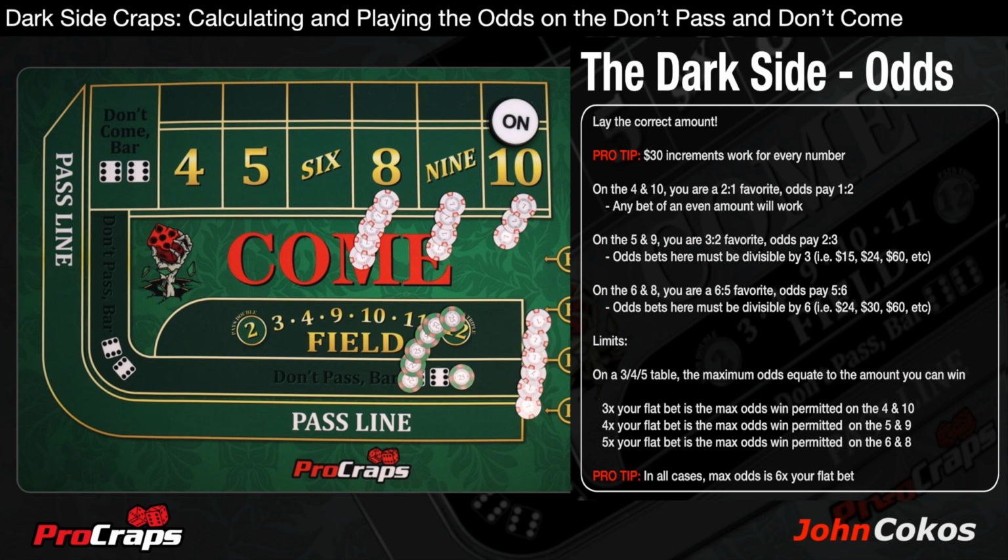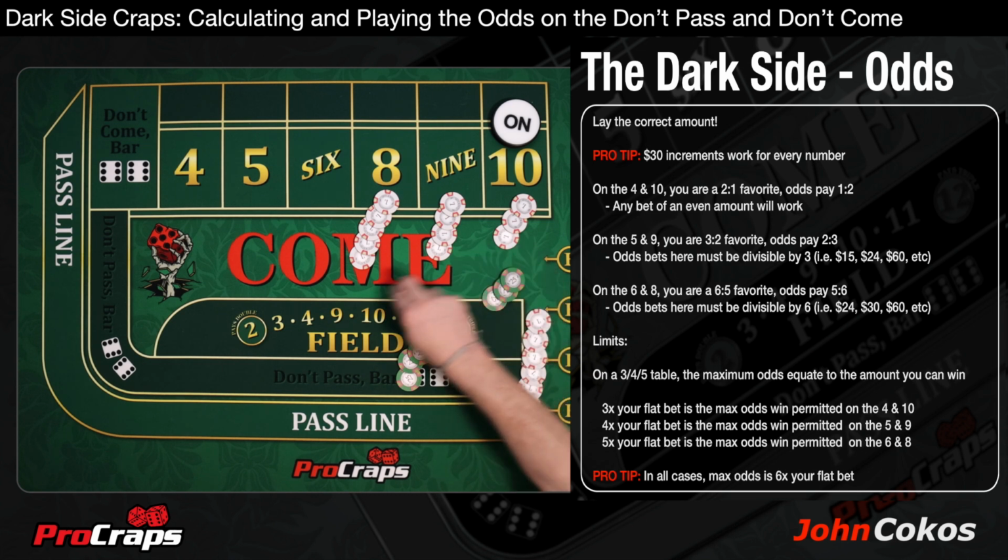And the reason for that is this. Look at the numbers we have up here. The 10 can win 3 ways, the 9 can win 4 ways, and the 8 can win 5 ways. 3, 4, 5. At a 3, 4, 5 table, you can lay enough odds to win. Remember, it's 3, 4, and 5. That's 3, 4, or 5 times your flat bet. So on the 10, let's say the point is 10. If you lay max odds out there, 6 units, because you're a 2-to-1 favorite, it pays 3. That would pay you 1, 2, 3. That's your win here, 3 units on the 6. That's your 3 times odds.